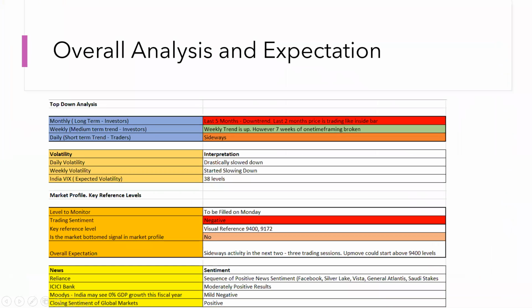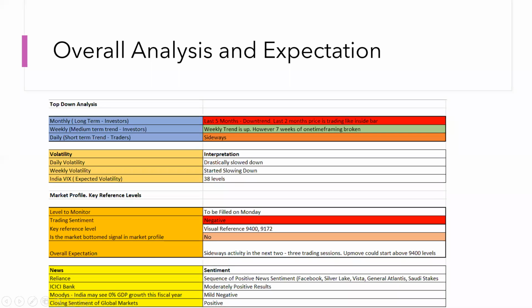And closing sentiment of most of the global markets has been extremely positive. So right now we are in a calm market situation. That's what we had from the news. Not much major news impact on the downside. Upside is mildly bullish, and of course that is reflected by the SGX Nifty itself. So maybe we need to check on Monday whether something has changed in the equation or not. What is getting changed? We need to check it out.